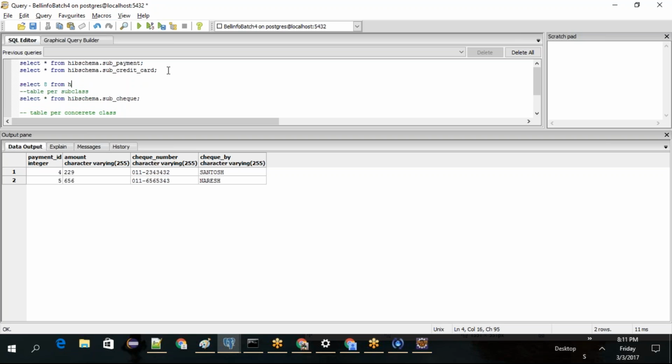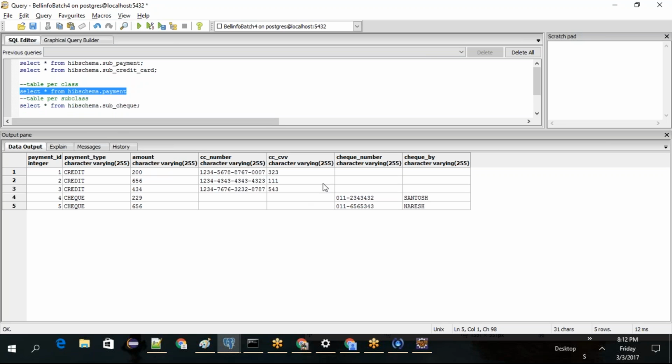If you look at the table per class schema solution, what is that? It's going to have everything in a single table.